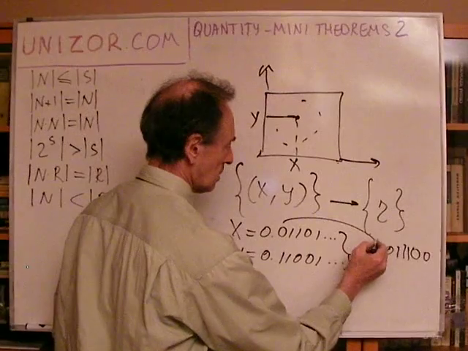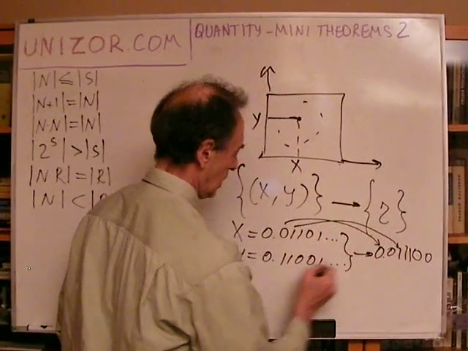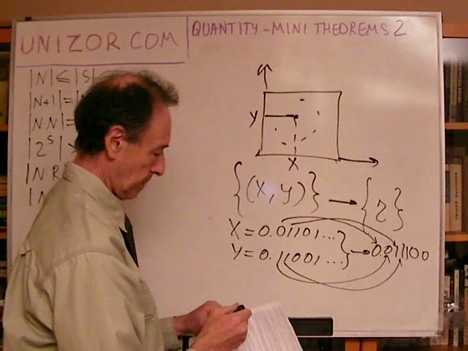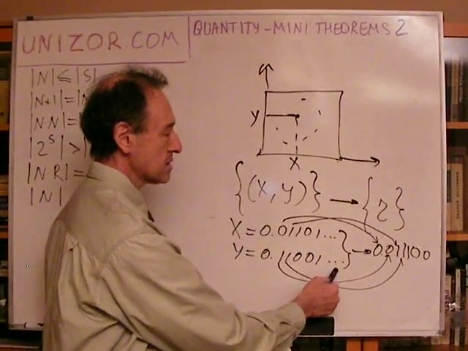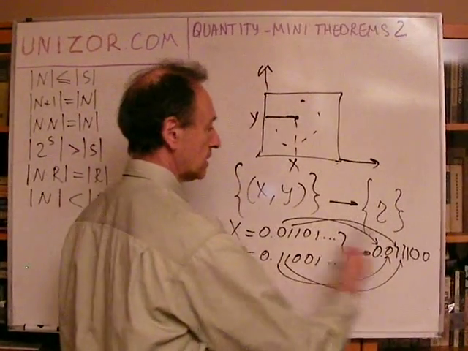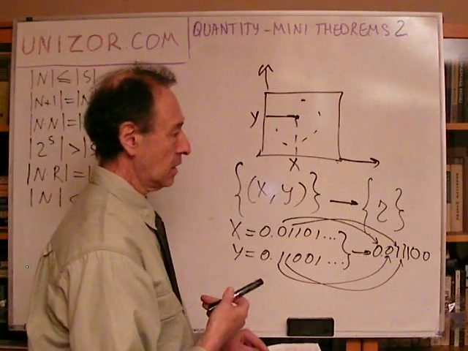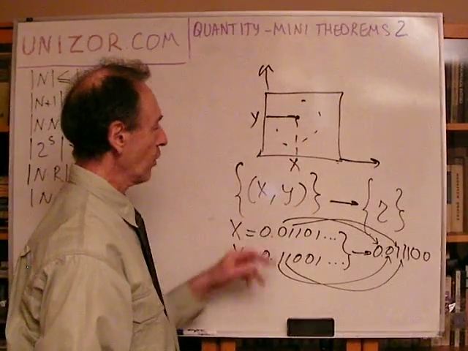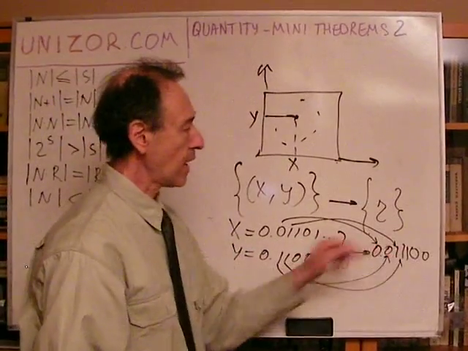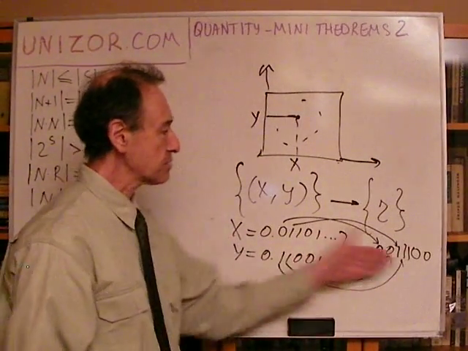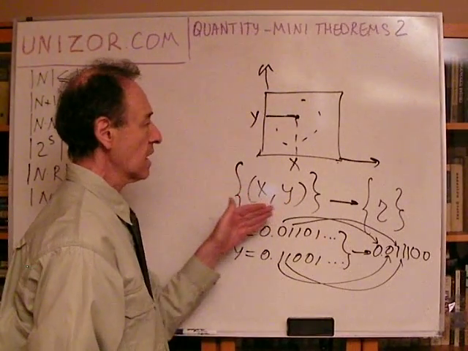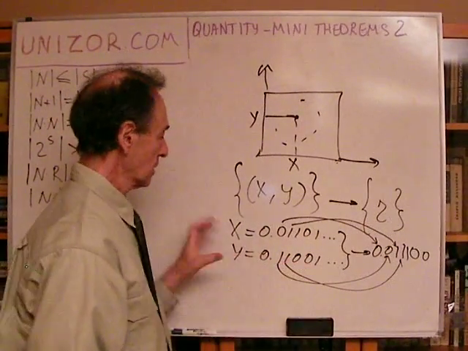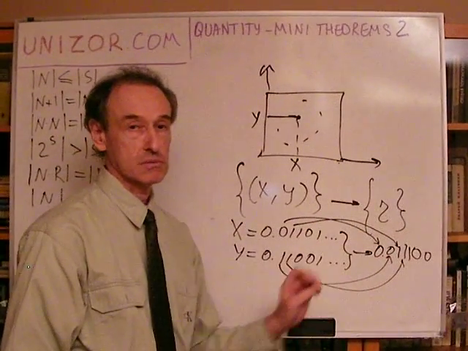So it goes this way, this way, this way, this way. That's what interlacing means. So for each pair of real numbers, I built another real number that I mapped it into. Now, is it a correct mapping? If we have two different points, then something would be different here, and that's why they will map into different real numbers. So the correspondence between the point, which is two real numbers, and one real number, built using this interlacing method, is obvious. Different points will map into different images.